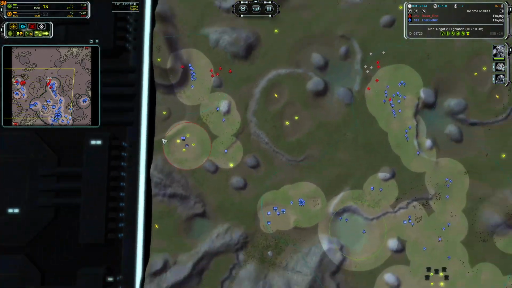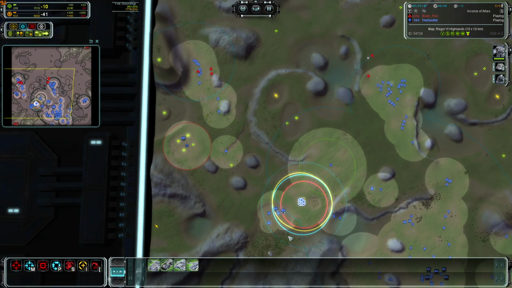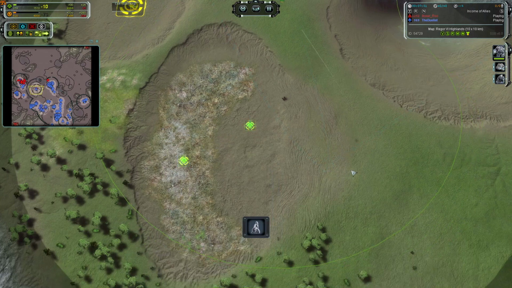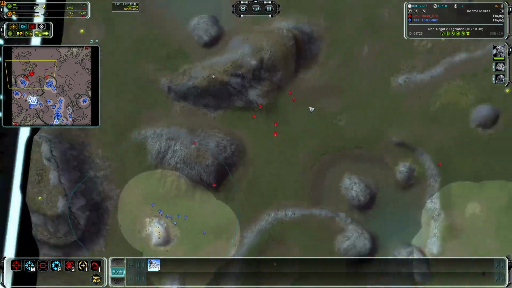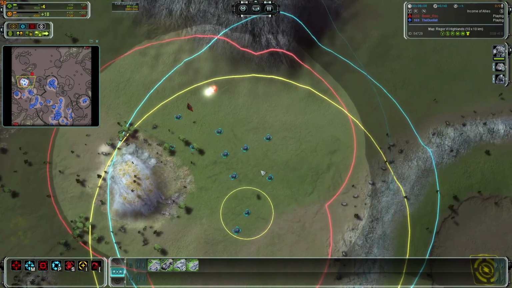Aha, I have stolen your technology. What are you going to do now, huh? There's nothing you can do. It was a rhetorical question. Now we will use stolen tech to win the game. Of course. No, no, no, no, no.